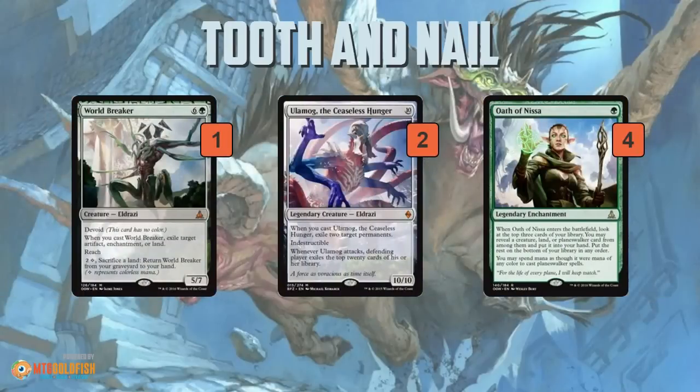And then, the backup plan when you're not winning with the Tooth and Nail for Emrakul and Xenagos combo, you've got a World Breaker and a couple Ulamog the Ceaseless Hungers. The problem with Emrakul is it's pretty expensive. To actually cast an Emrakul, you need 15 mana, which is a ton. On the other hand, World Breaker and Ulamog, while still expensive, are more doable at 7 and 10 mana.